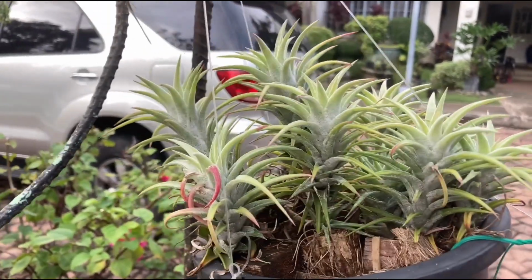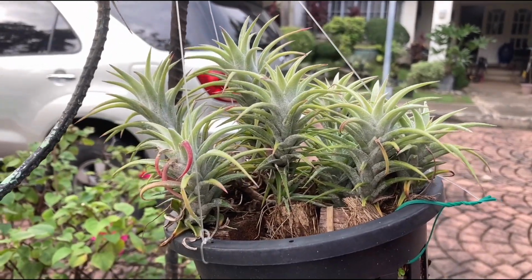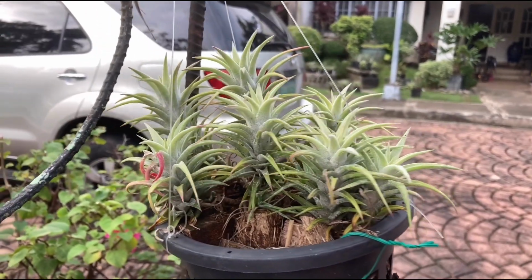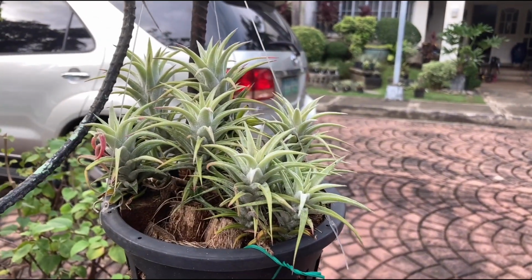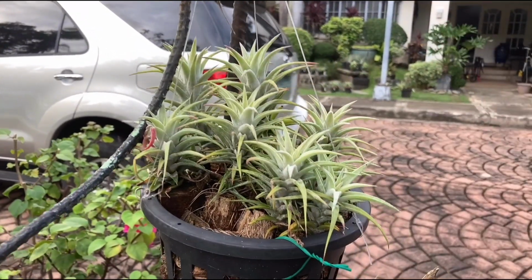But now, it seems to be, I can't identify which is which anymore. But these two are from this pot, includes those two types. One came from one of them. Yeah, one of them died. So this is just from a single source. From a single source. Okay. But before, I clumped them together.